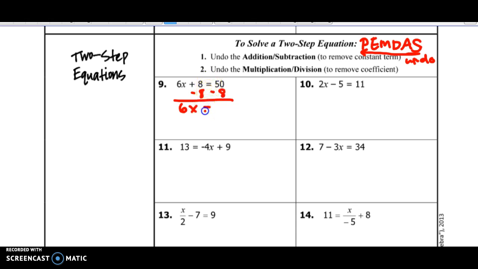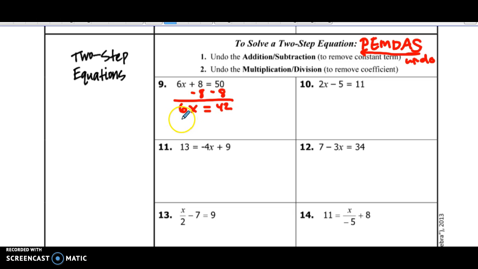I'm going to write my equal sign, and on the right side of the equation, I have 50 minus 8, which is 42. Yesterday, that's all we had to do, was one step, and we had solved our equation. Today, I have an extra number to get rid of. So in my original equation, as I look at my variable, I have two numbers on the same side of the equation. So that's why I have two steps. Two steps to get rid of two numbers.